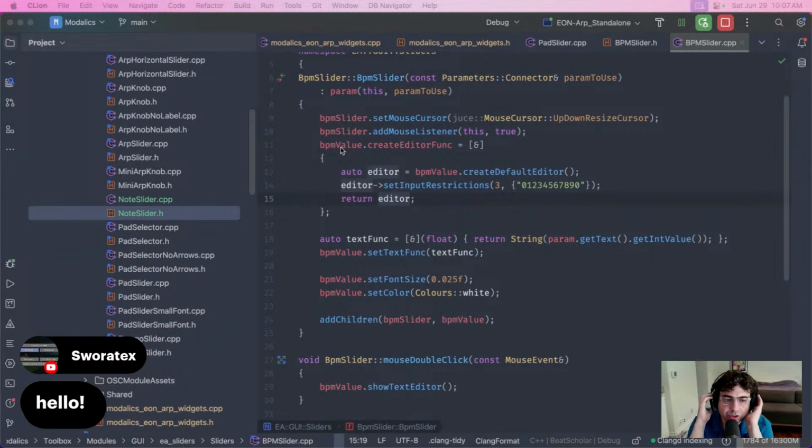Yeah, so I want to create something like this that is not limited to the numbers, because I want something that works with the note names specifically. So I just need to remove these restrictions, really.